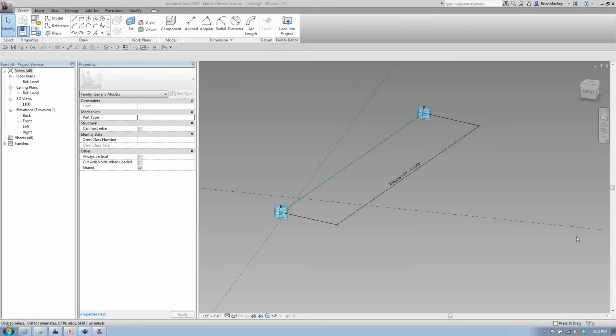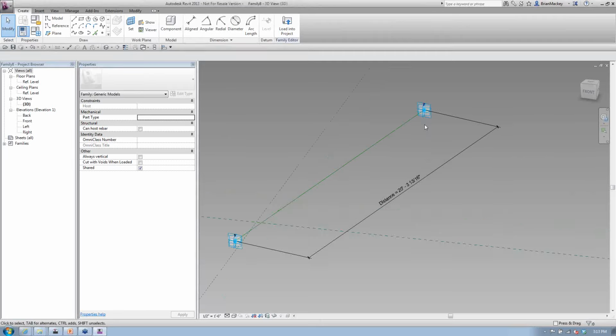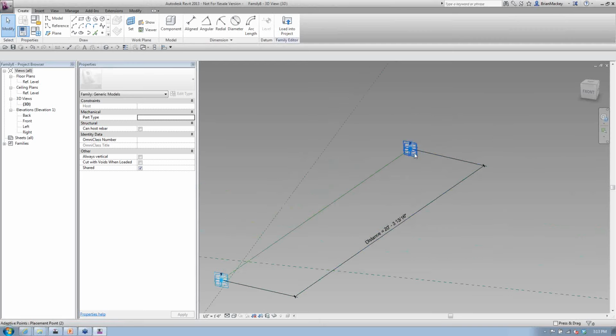Okay, so now that I've got that done, all I'm going to simply do is create a new object that's going to be hosted on this point, in this case my little bubble, and start using that to change the diameter of it. So again, I'm going to pay attention to where my work plane is. I'm going to go ahead and set my work plane to be the horizontal part of this adaptive point. So I'm using my tab key to make sure I get that horizontal point. I guess it could be a vertical point. It's not really going to matter.